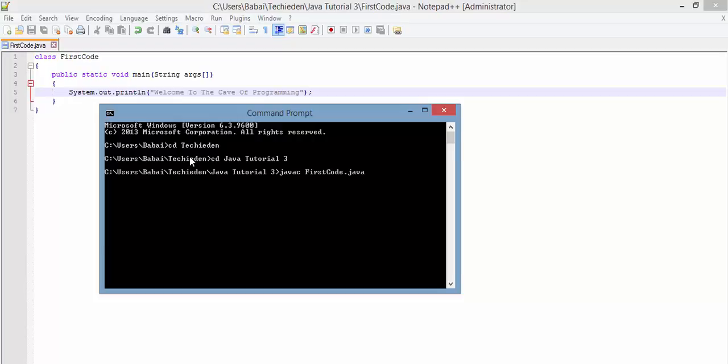See, I'm typing javac. The reason for this is that when you installed the JDK and JRE, you went through a step where you have to set your environment variables. You have to copy the path of the bin and paste it in your environment variables. If you have skipped that step, you have to type in the whole executable file's location every time you compile the Java file. So we can avoid that hassle and just type javac, and my computer knows that it's an executable file already saved in the environment variables. So hit enter.